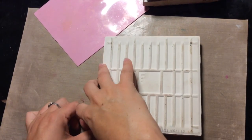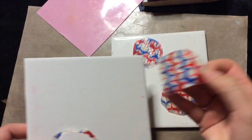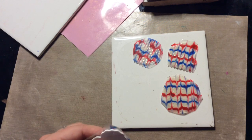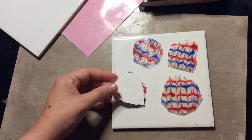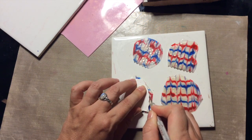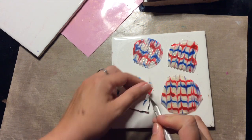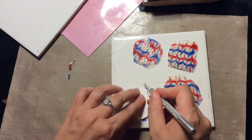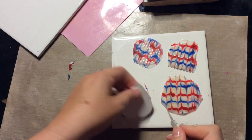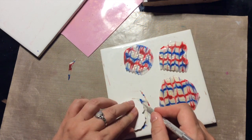Okay, our tiles are out of the oven and we're just gonna have to peel this up and see what we've got. And now is a good time if you want to use a blade. I'm going to use an X-Acto knife to go ahead and trim off the excess clay, especially while it's still kind of warm. And you can do that just by laying your liquid clay front face down on the tile and cutting around your design.